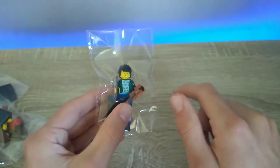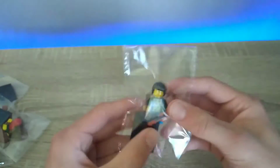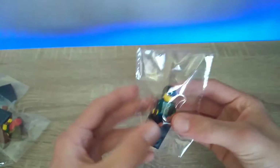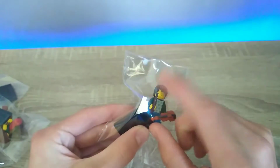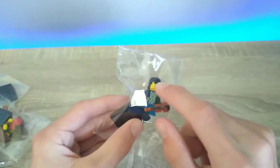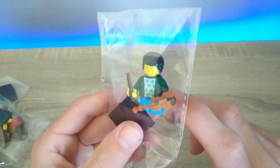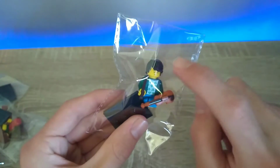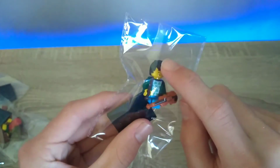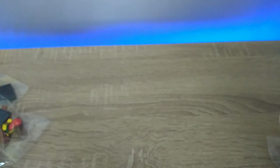If there are alternate faces, you're not going to be able to see them in this video, unfortunately, so you have to find another video. That's just the outcome from using these bags, which keep the minifigures nice, but you can't see the faces. He has a thing to use with his violin, which is a very cool detailed piece right there. Even has this nice black hair, which I believe is used in Harry Potter. There's a look at the back, and yeah, that was the violin kid.